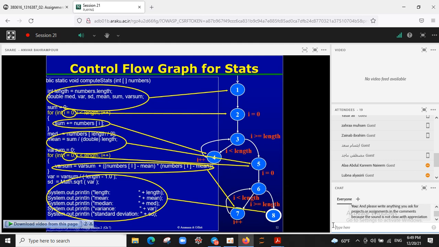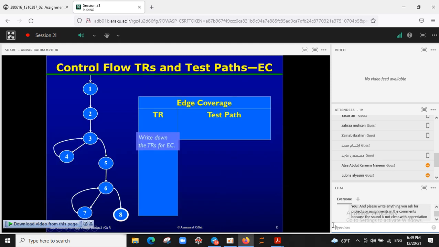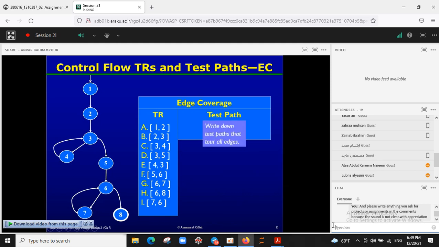So we have this control flow graph, and for the coverage criteria, as you know, for edge coverage, we should cover all edges of this control flow graph. So the test requirements for edge coverage would be all of these edges.